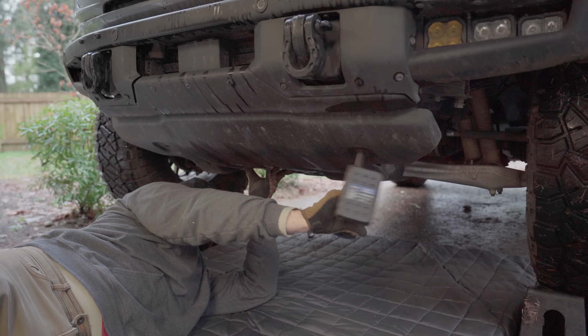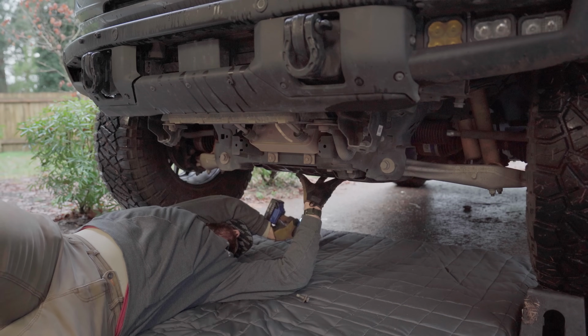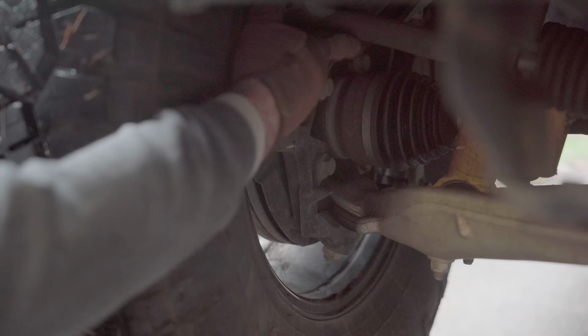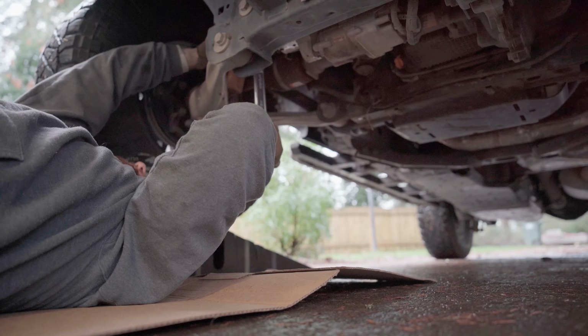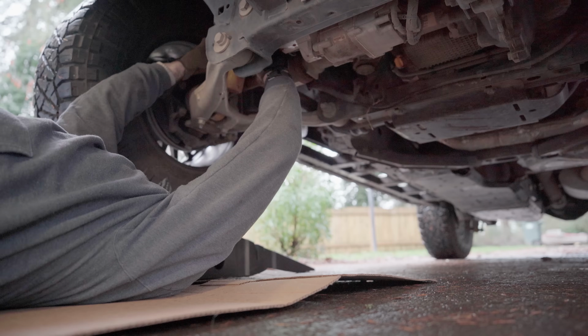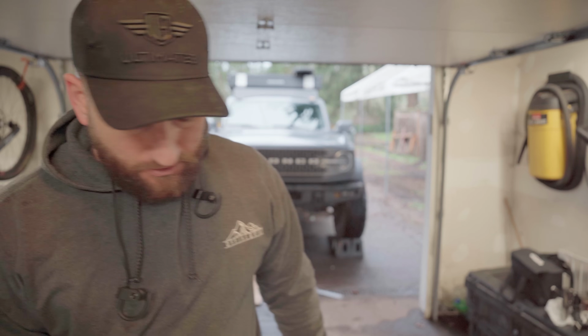I definitely could have been better when I did the install and questioned parts, but I wasn't the only party to blame here. Anyways, let's get the rack out and then we'll talk about exactly what happened. Okay, now that I have a tie rod off, let's talk about what happened.